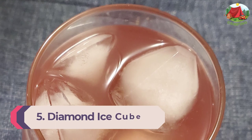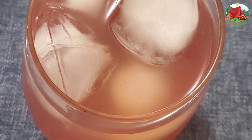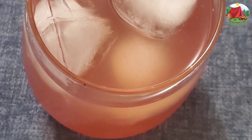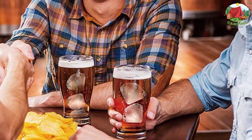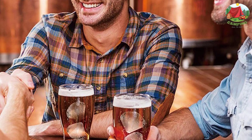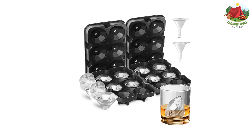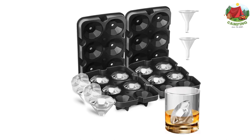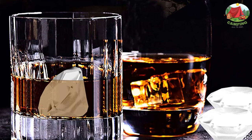Number 5: Diamond Ice Cube Mold. Diamonds are a girl's best friend, so why not fill her glass with some? The larger size ice cubes take longer to melt, keeping cocktails cold without watering them down too quickly. Turn their cocktails into the talk of the town with herb and fruit ice molds — place fruit or herbs in the mold, cover the tray, and fill it with water using the funnel. As the ice melts, the herbs and fruit are released into the cocktail. You can also use light-up LED ice cubes that don't actually melt, so they don't water down drinks and look really cool.